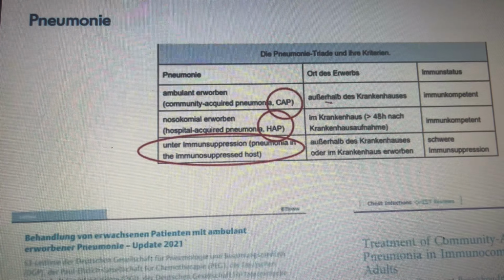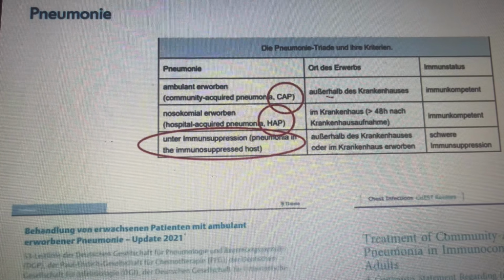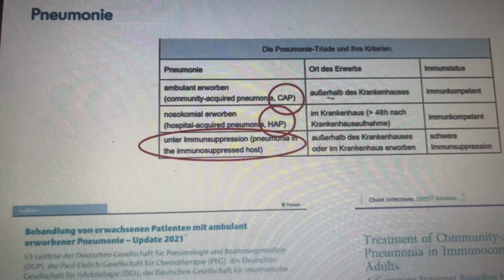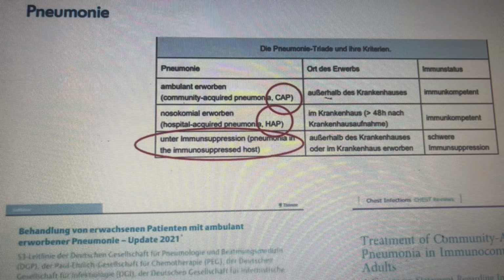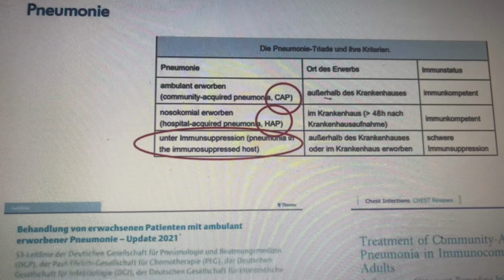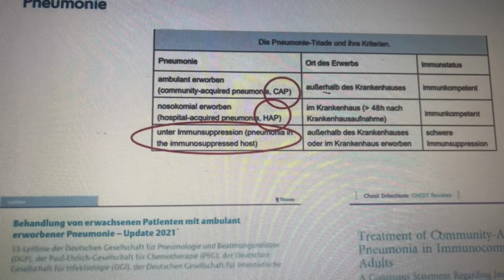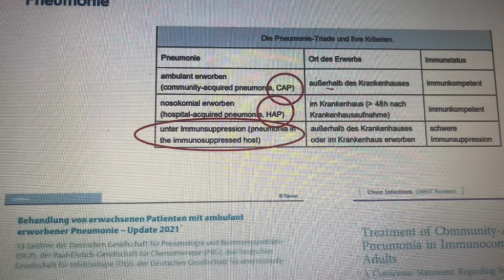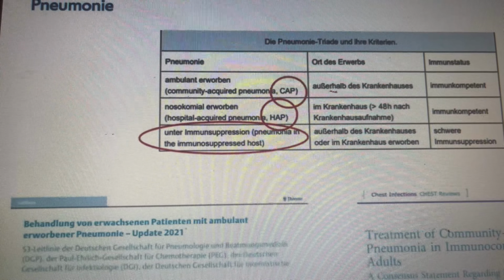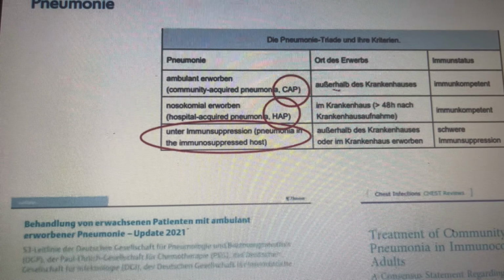Let's talk about a very interesting infection. It is pneumonia, infection of the lungs. We have so many patients because of pneumonia in our hospitals, and we classify pneumonia based on the place where the infection has taken place. If it is outside the hospital, it's community acquired pneumonia. If it is in the hospital, the patient is more than 48 hours in the hospital, then it's nosocomial pneumonia.